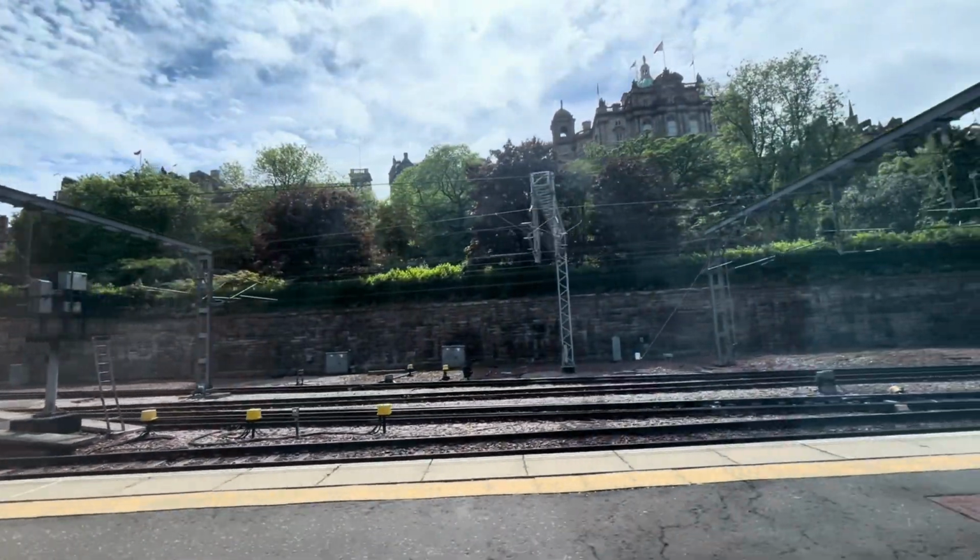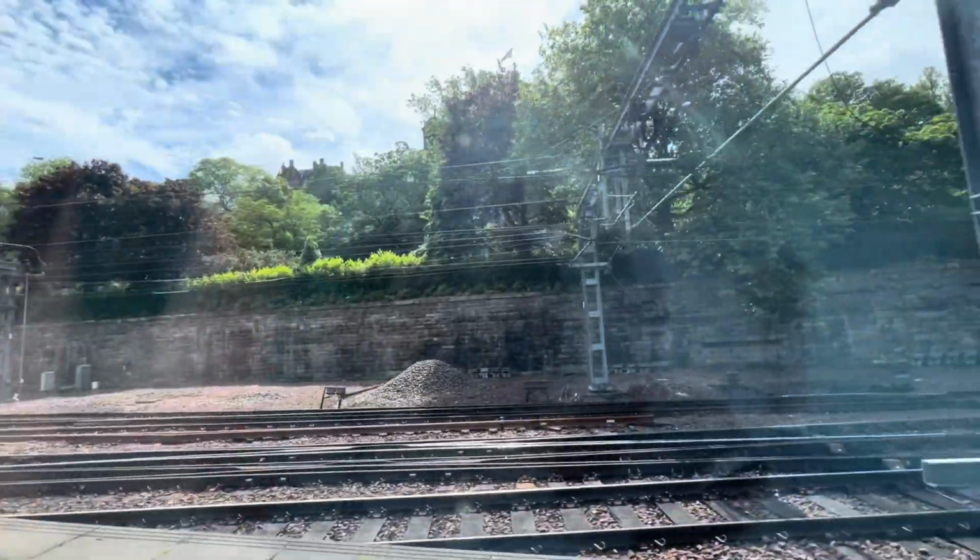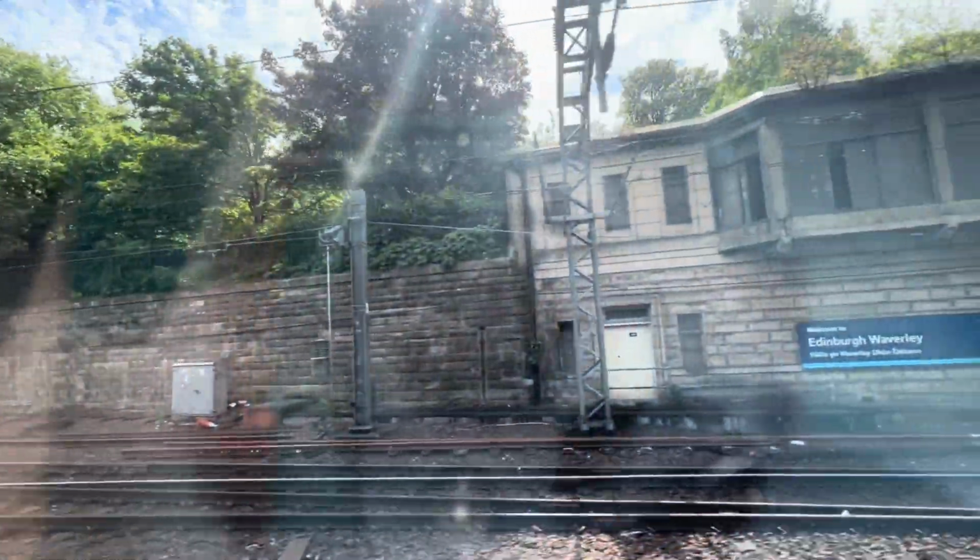Departing Edinburgh Waverley. So guys, we're going through a tunnel now. I'm on the big table seat where there are 4 seats around. It's quite nice, and there are 2x2 seats. It's 2x2, I think, all the way. You have the seats with the folding table, and you have the seats with the big table, which has 2 seats front and 2 seats back, where you can sit 4 people.